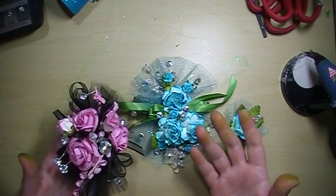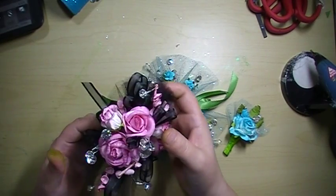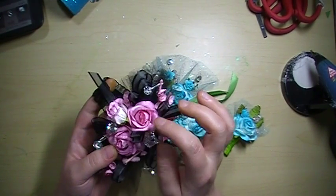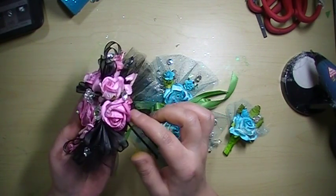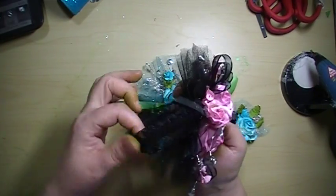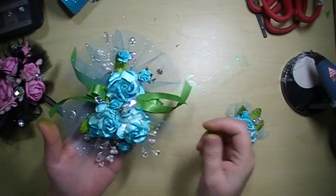I just wanted to show you some different ways that you could make accessories for proms, homecoming, such dances, stuff like that. And this one is a corsage that I made. I just added some R66 and some semi-open roses. And then this was an R66, and I took some petals off to make it look like a rosebud. And same with that. And then just add some black ribbons, some sprays, and some iridescent crystals. And then just put it on this little stretchy trim. So there's one version. And then this version, you will be able to see me make in fast play.